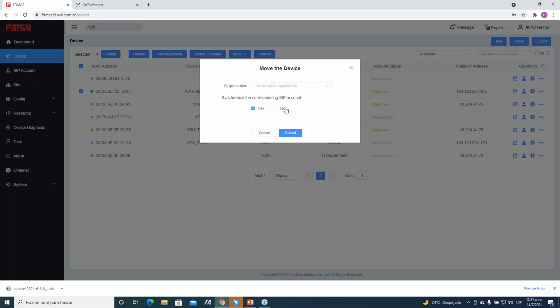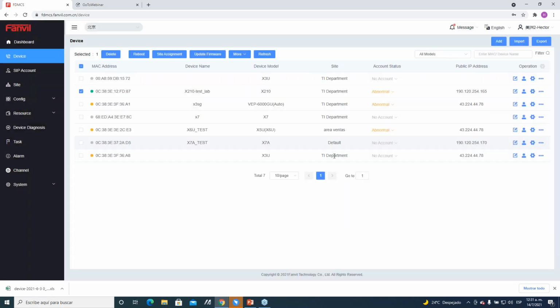If you don't select the account, the original account is cleared after the transfer. So as you can see, the device session is very complex and provides the administrator with many tools. Now we will go to the next session, configuration management.